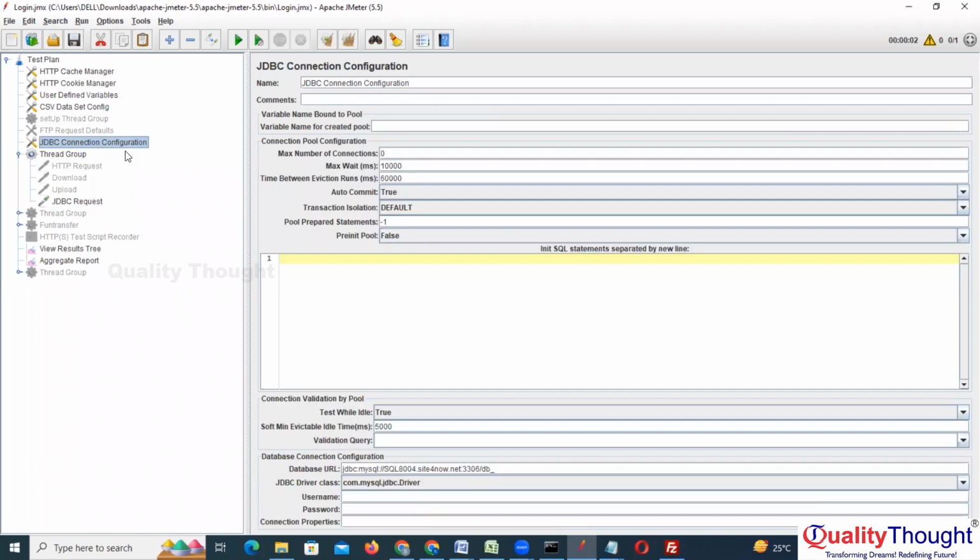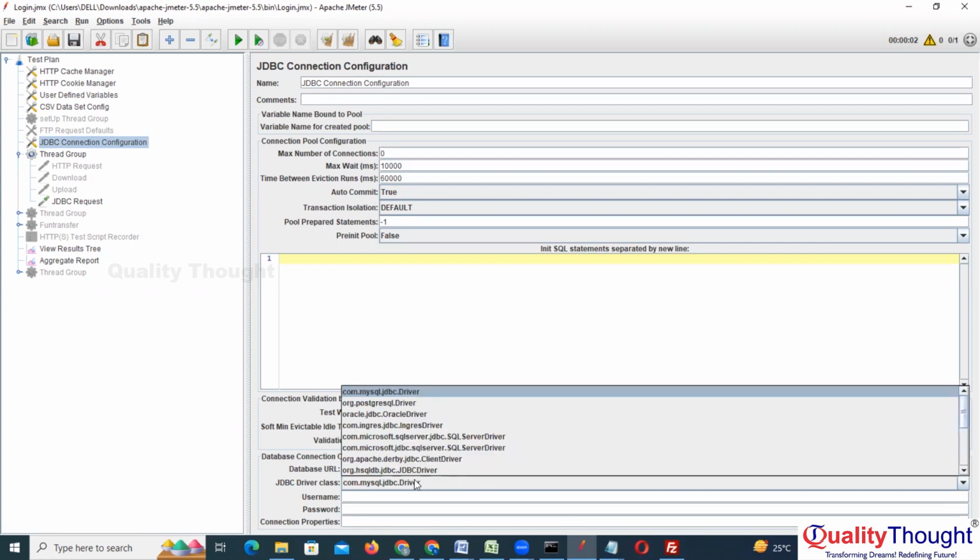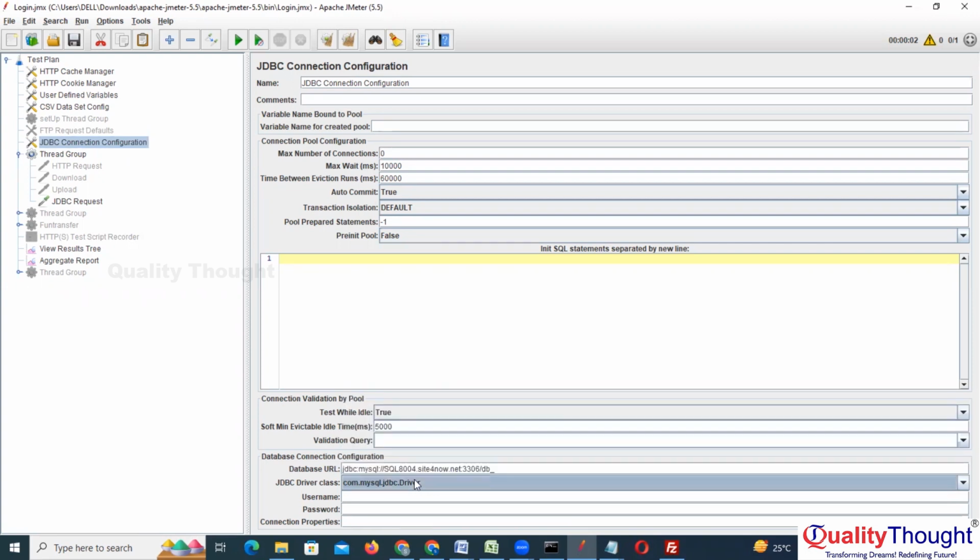If it is not working, then the problem can be with this JDBC driver class. It will clearly show in the error message that there is a problem with the driver class. Then you need to go to the internet and download the driver class which your database is supporting. How do you know which driver class your database is supporting? Again, you need to contact your database team and ask them. They have the driver class, and they will give you that particular file directly.